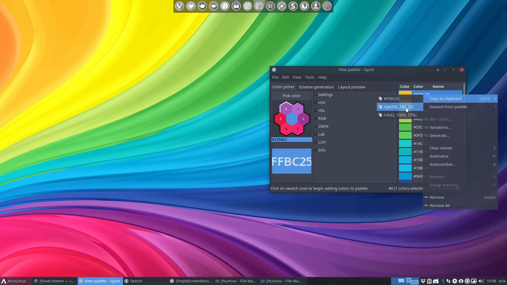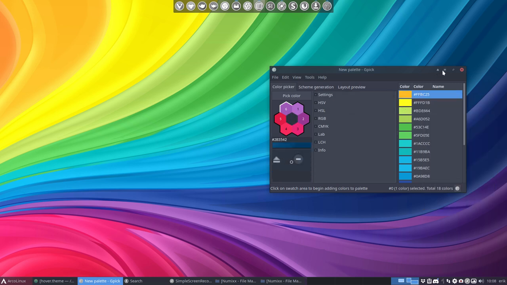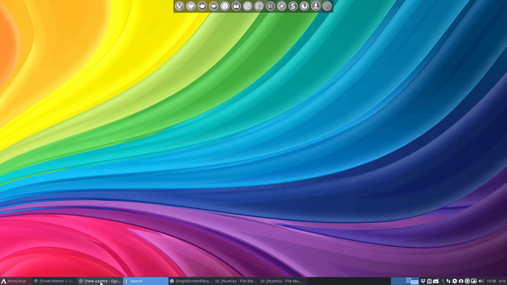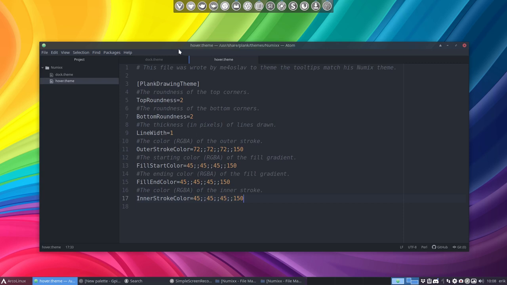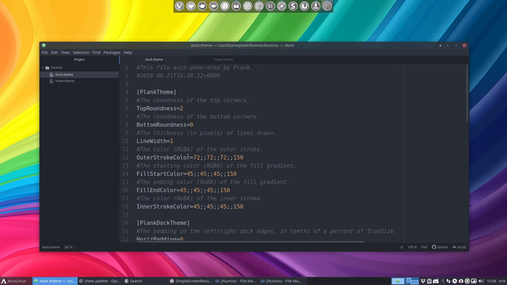And basically, I think we're going to need the RGB colors. So if I would say this is a good color, I'm going to copy paste it over. Go to my palette hover theme. So here to the talk theme. And then the color of RGB. So I'm going to put it here. This is the color that I have.